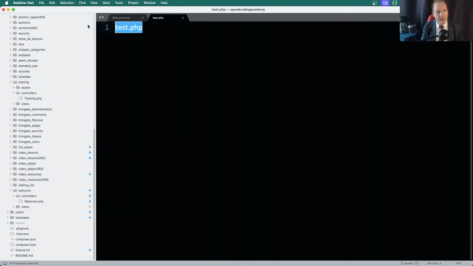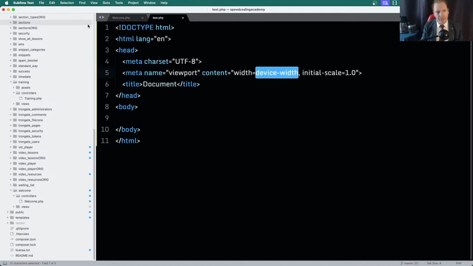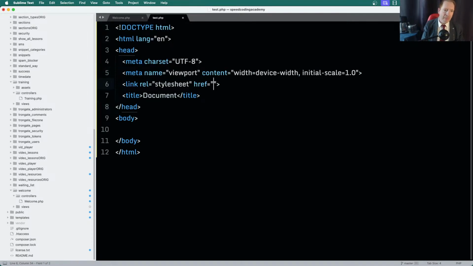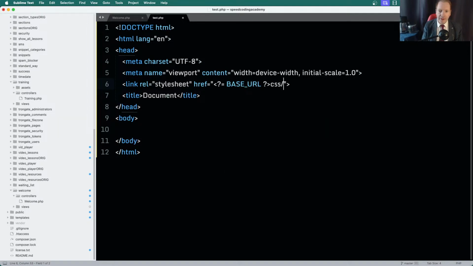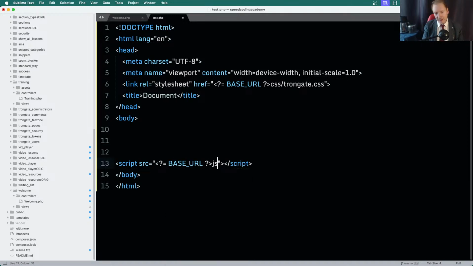Okay, and there it is. So I'm going to make a basic HTML page like this, and I'm going to include Trongate.css. Down here, I'm also going to have some JavaScript, and I'm going to include app.js.